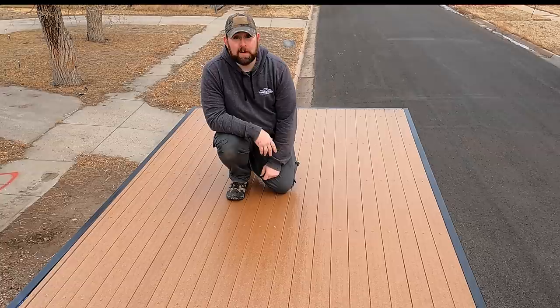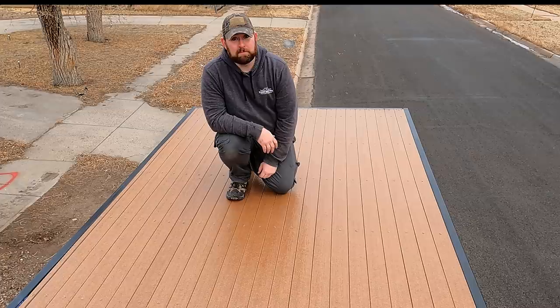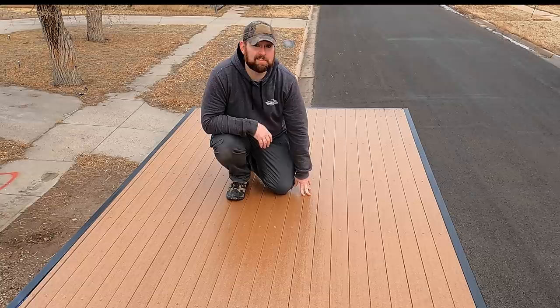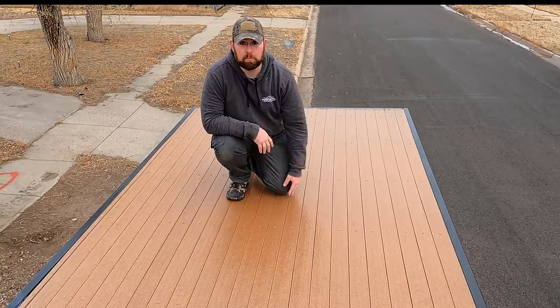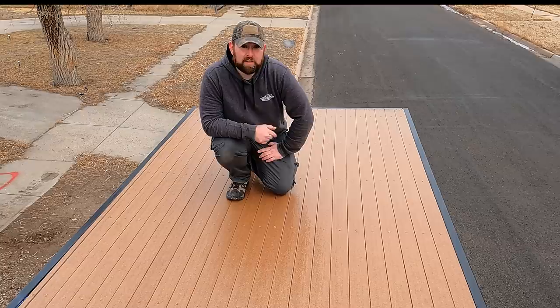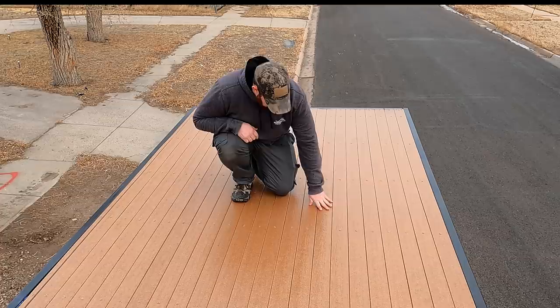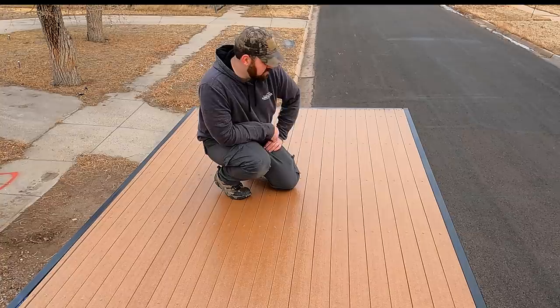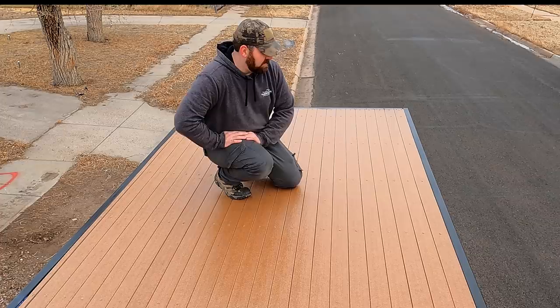I can fly my drone from up here for better reception, which will be pretty nice. It's decked out in the deck capping material from Menards — I really like how it looks. It's resin and sawdust pressed together to look like wood, which is perfect because it'll take the brunt of weather during travel. The only thing I don't like so far is that it is incredibly slick. I don't know if weathering will give it more texture. I used normal exterior coated decking screws to bolt it down — they protrude up slightly but that gives a little more traction.